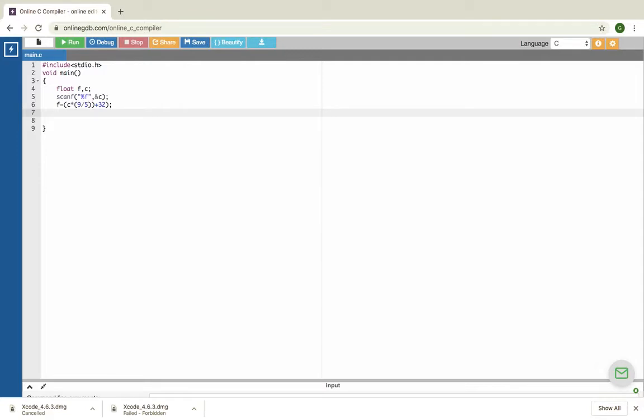Once this step is completed, you will have a Fahrenheit value in the variable F. Now we are going to print that on the screen. To print anything, you have to use the printf statement. Here I am printing a value which is present inside the variable F. If you are going to print any value which is inside another variable, you have to use the format specifier, which is %f, and the value is stored in F. So I am going to print like this: the Fahrenheit value is, and the %f will be replaced by the value that you have in small f.